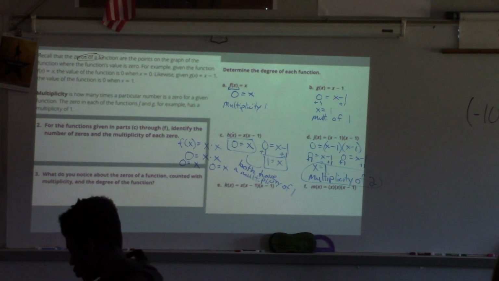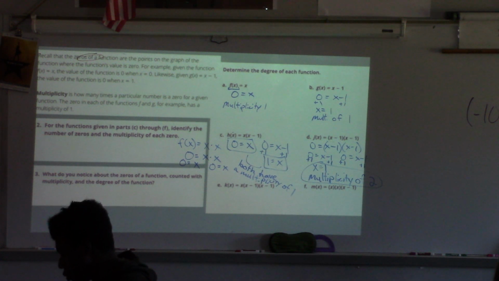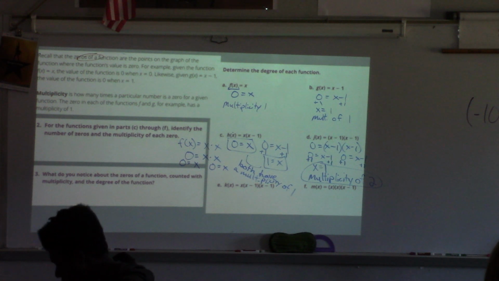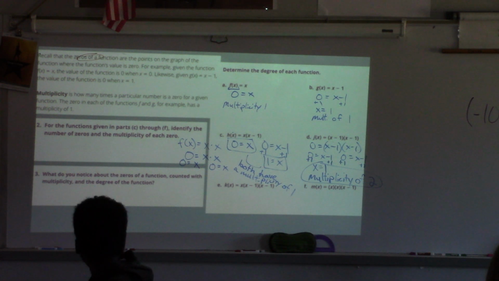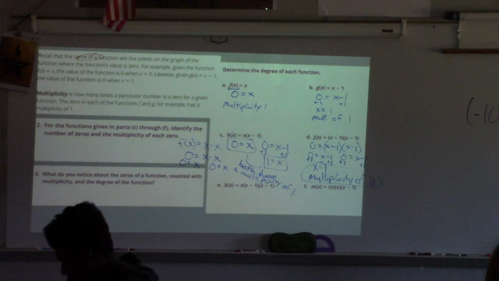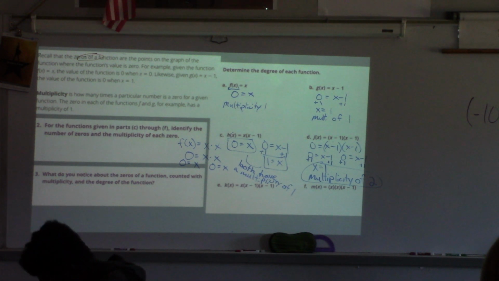Every time you make it equal to 0, that means there's x times x minus 1 times x minus 1, right? So then what do I now need to do to figure out what the zeros are? No. It's factored. What property can I use? No. Listen to the question again. What property can I use since it's factored and equal to 0?